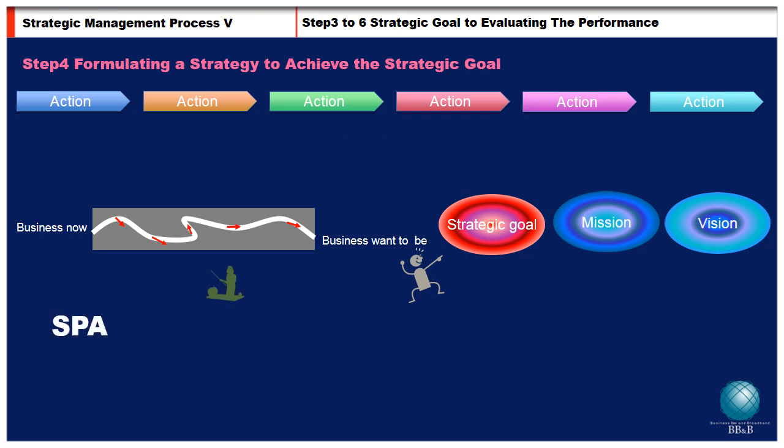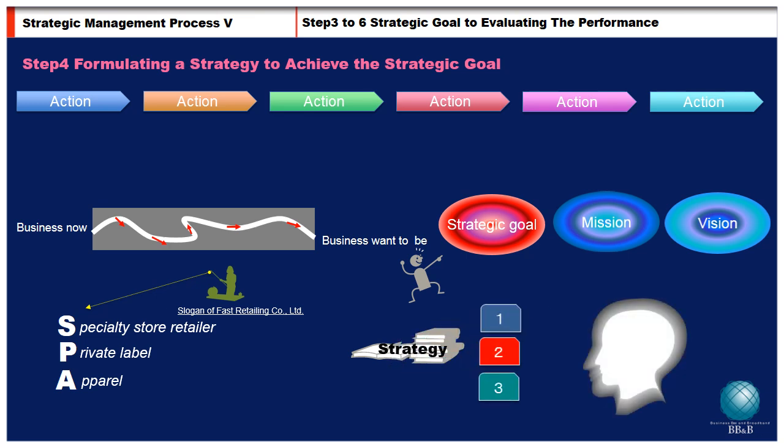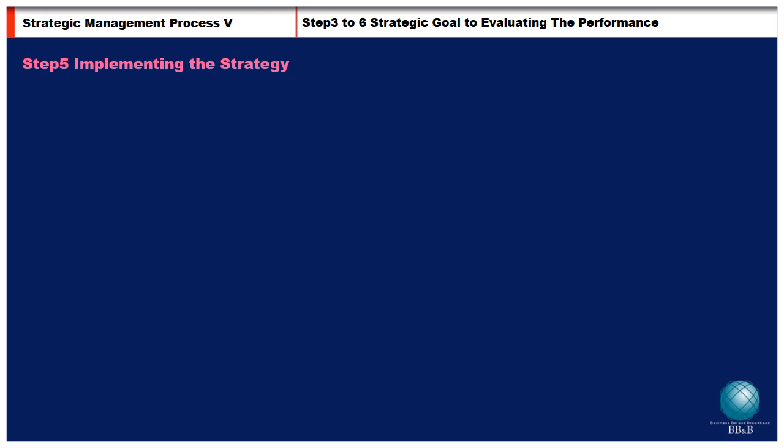weaknesses. SPA is a slogan describing the way Fast Retailing pursues business. SPA is an acronym for Specialty Store Retailer of Private Label Apparel. An understanding of past business performance is built largely on the study of strategies. Strategies are hierarchically categorized into 3 types. As intensive study is required concerning strategy issues, we'll discuss it in detail in the following slides.